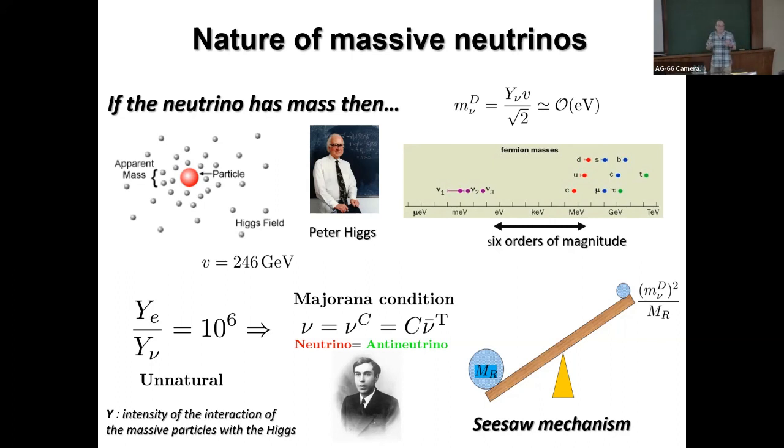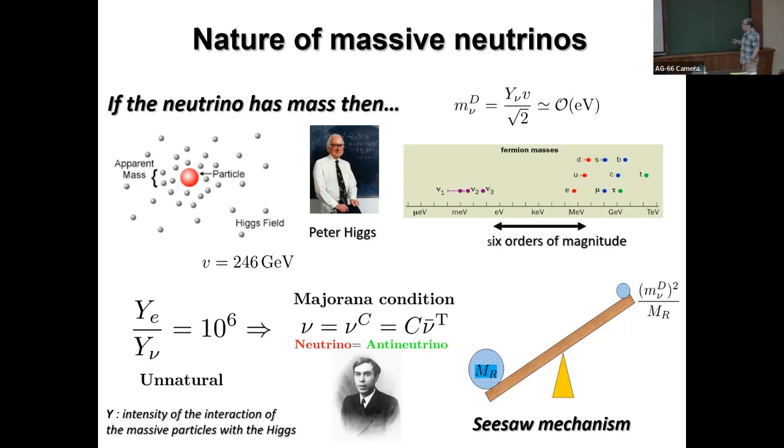So the idea is to expect that these Yukawa coupling constants should be more or less of a similar order, but this high discrepancy in order takes the attention of the physicists and worries them, and they try to explain it. There has to be a way to explain this kind of suppression of the Yukawa coupling corresponding to neutrinos.